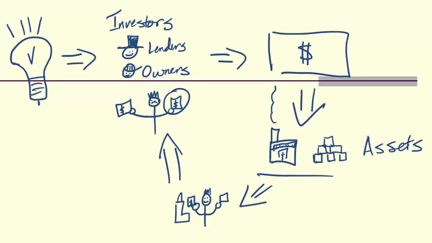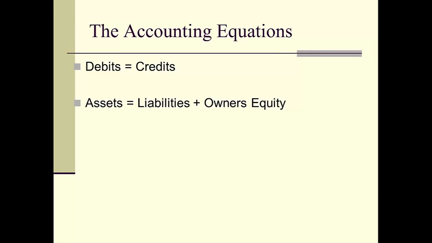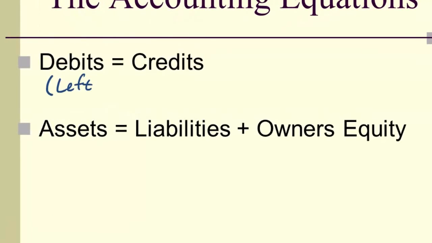Now, in order to help us with that process, we also came up with a couple of equations. And they're probably equations that you remember very well from your accounting class. They look like this. We want debits to equal our credits. We want our assets to equal our liabilities plus our equity. Now, a lot of people get hung up on these equations, but they're really very straightforward. Debit just means left. Credit just means right. Well, that's just basic math. We gave them clever names. But really, it just means the left-hand side has to equal the right-hand side every time. Well, again, makes sense.